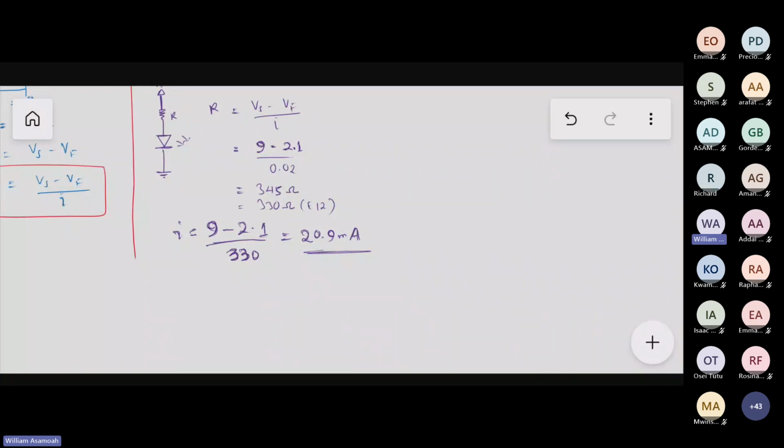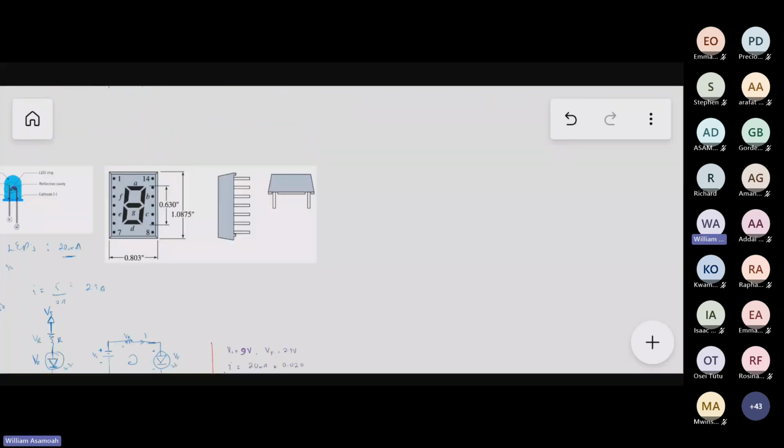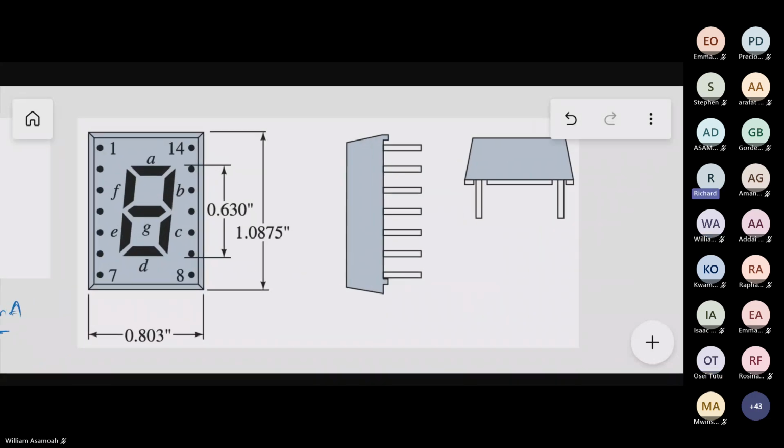Then we have the application of the LED. We have the 7-segment display. The 7-segment display is an LED that is made up of 7 displays. Let me share the image and then we talk about it quickly. Then we look at the last application for LED diodes and we are done. If I want to go into details, we won't finish. So these are the 7-segment displays that you have seen in your handout.